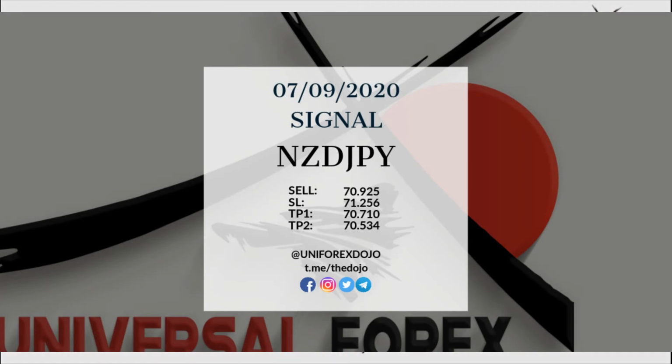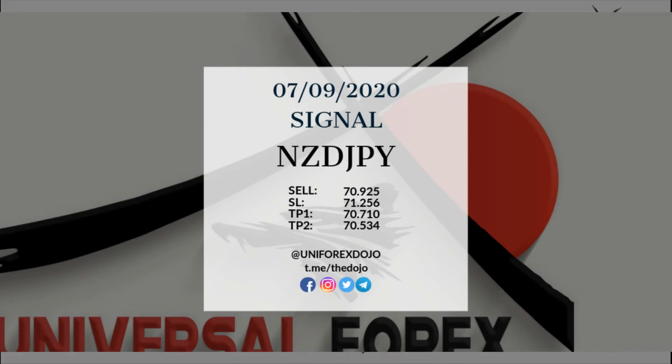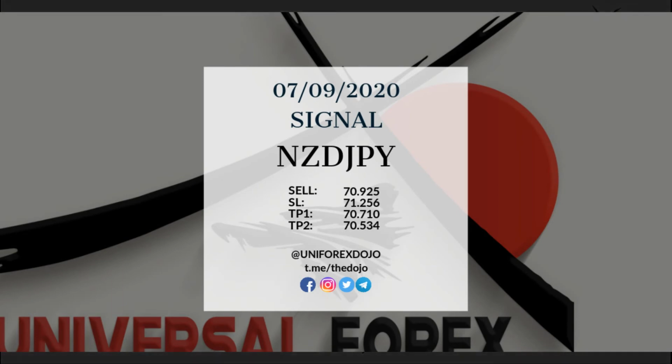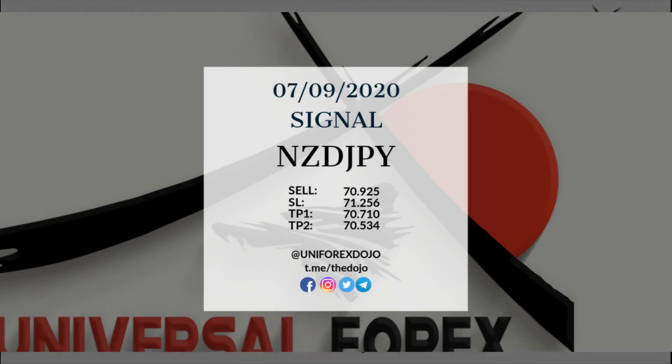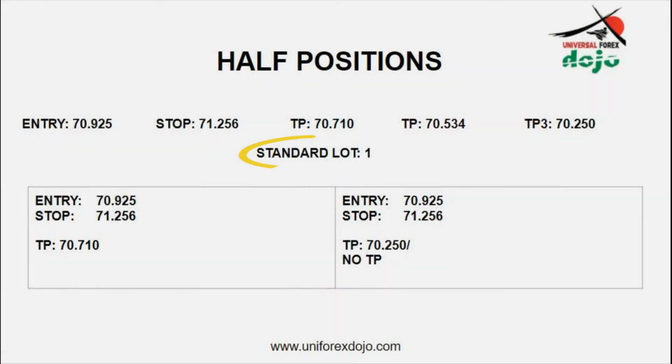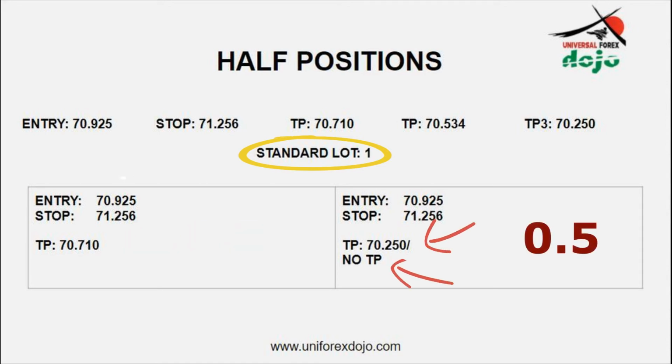So as you can see, it shows the entry price, stop loss and target profits. The best way to try and take as much out of our signals without constantly having to look at charts is by splitting your trades into two. For example, if you're trading standard lot sizes, number 1, you'll firstly place half the position with the first TP. Number 2, the second trade will be placed with the third TP or no TP attached.